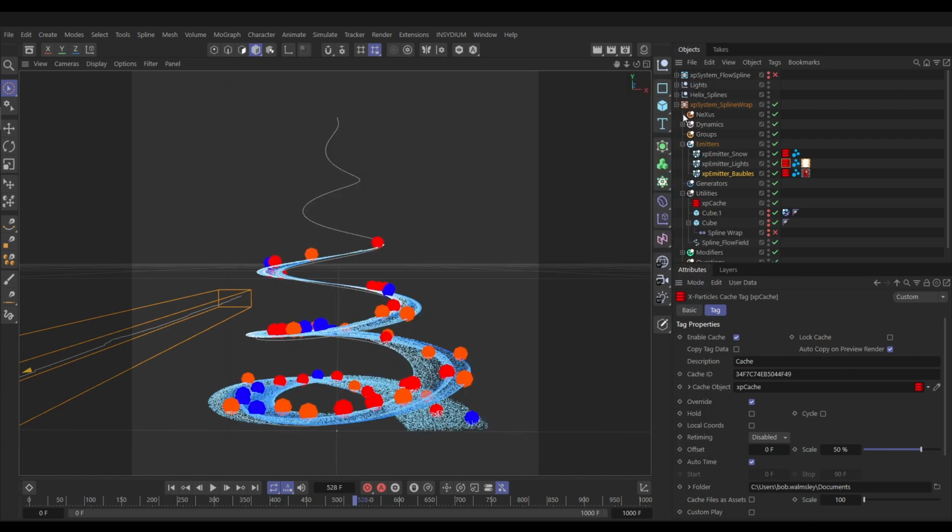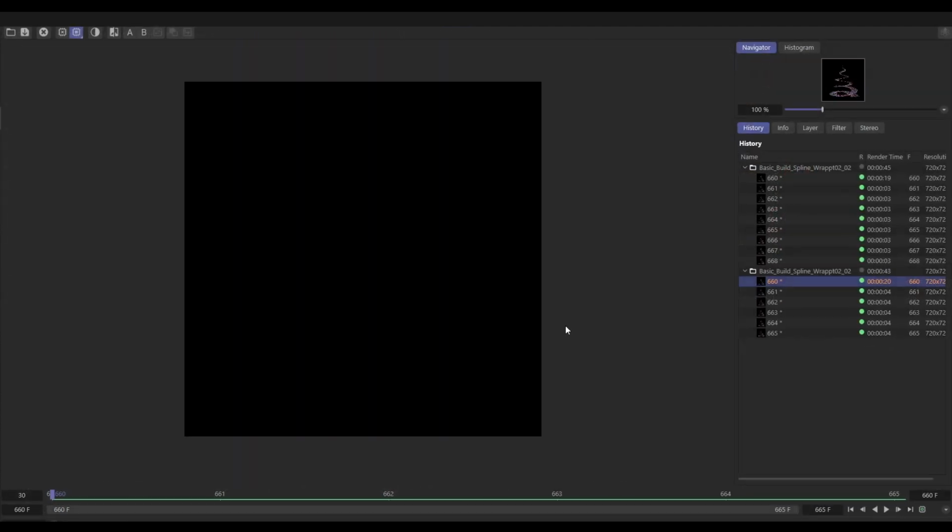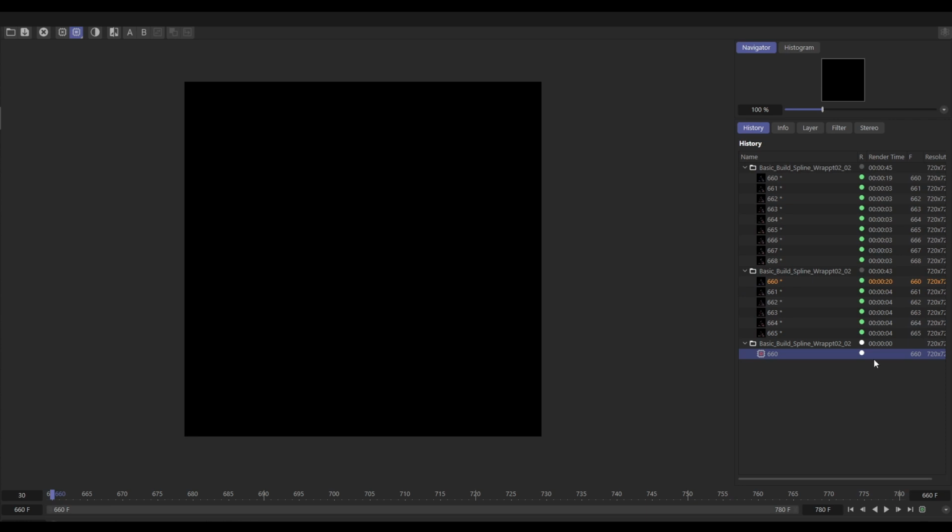Okay, so let's switch that off. This is going to take slightly longer to render, but should be a higher quality. So let's render to picture viewer. We'll let that run through. Again, it's going to take about 19-20 seconds to load up from the cache to get to the appropriate part in the cache where we're starting, because we're starting at frame 660. So once we've done this, we should have a better quality render.